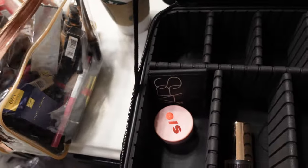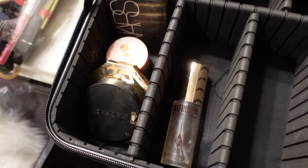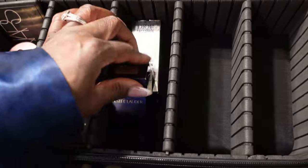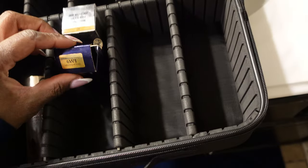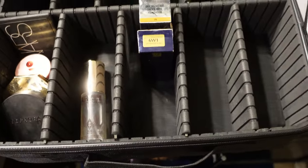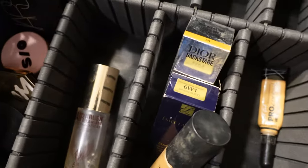But I'm trying to put my makeup in here. I may end up doing all powders in here, it's looking like. Makeup in here with my concealers just for a quick little removal. I wonder if it can stand up. I guess it could. That might be cute. This is not all my foundations, but I'm just concerned about it getting dirty on the inside, because with these dark color foundations and stuff, I can see this getting kind of ugly real quick. Those are my three everyday foundations. It's like my everyday makeup. And then I could do one with concealers. I'm gonna do my lip products back here. So this is cute. I like this.